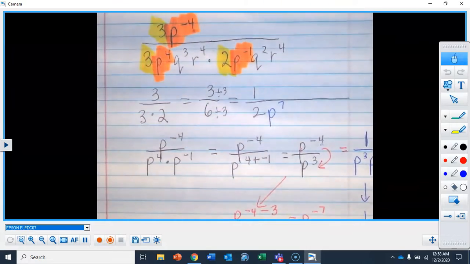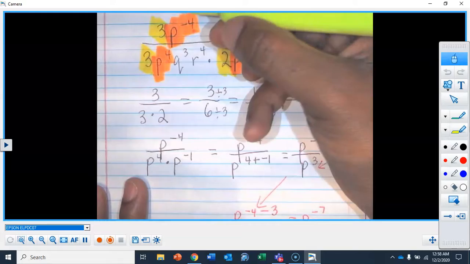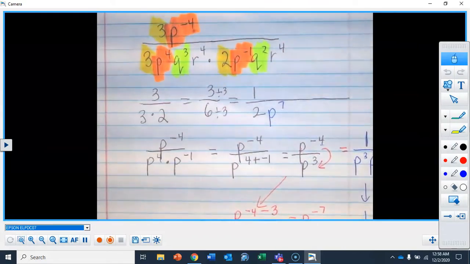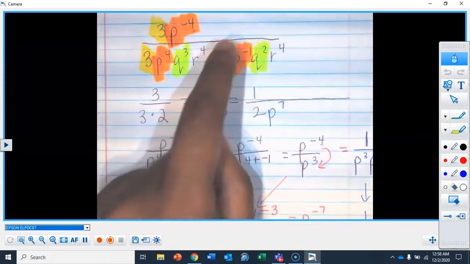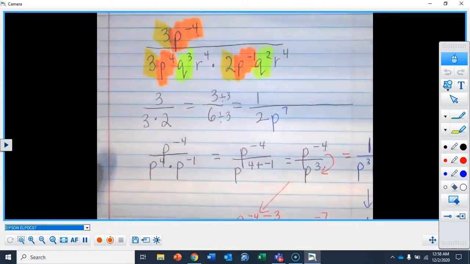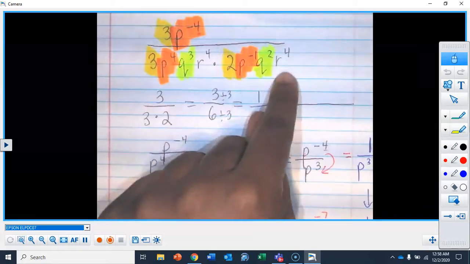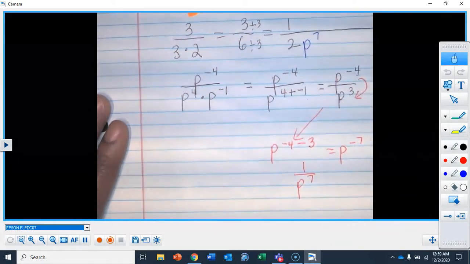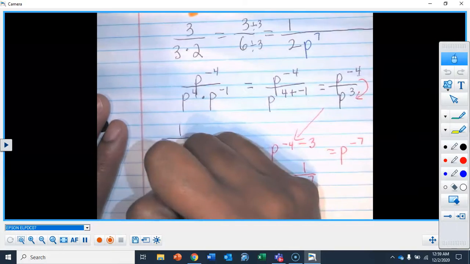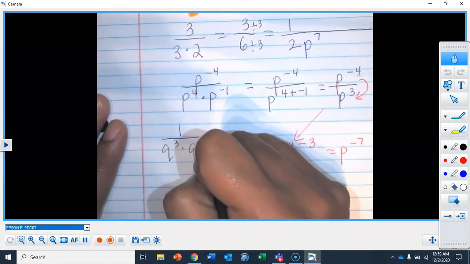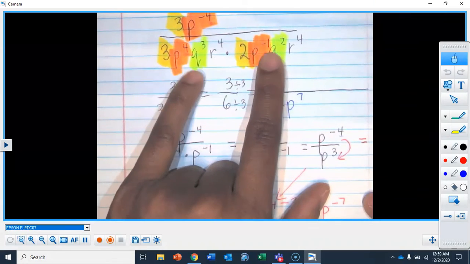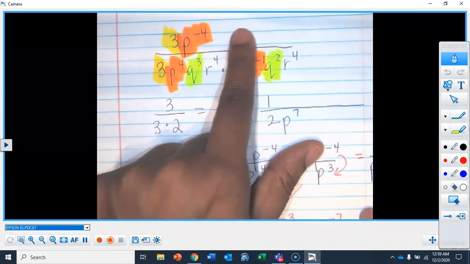All right, let's do Q and our R's. So Q, let's put him in this color. Notice that there is no Q in the numerator. So what does that mean? Like, oh, there's no Q up here. What do I do? I'm freaking out. No, just put a 1. So when you get ready to put this together, remember, this is happening in the denominator. So you got to put a placeholder. So for the scratch work, I'm going to put 1 over Q to the third times Q to the second. Because where are those Q's? They're just in the denominator. So there's a denominator always, and there's a numerator. So you got to put a 1.